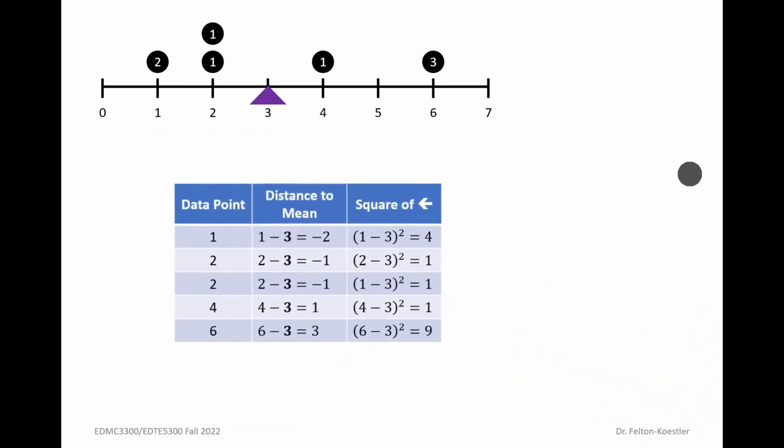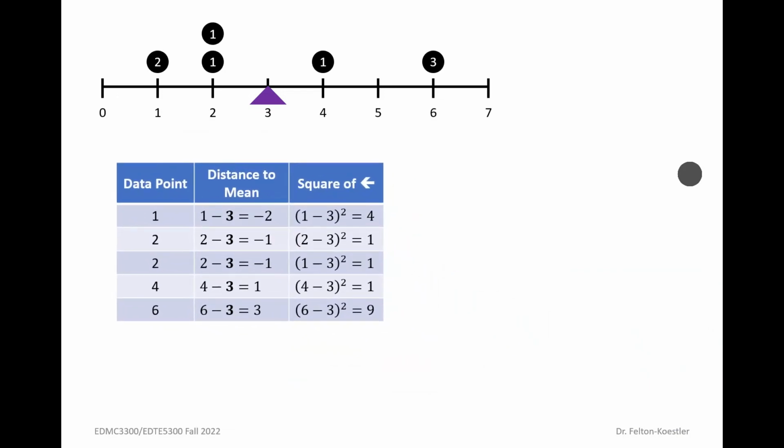I'm going to move this up here so I can do a little more math. Just like with the mean absolute deviation, we're adding these all up to find the total area of all those squares. And then we are dividing by the number of data points to average it out. And we get 3.2. And that's not quite the standard deviation. We call that the variance. And then we take the square root.